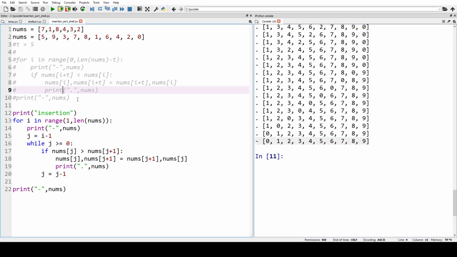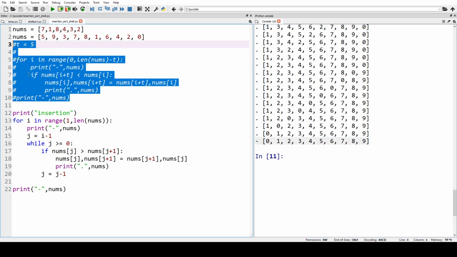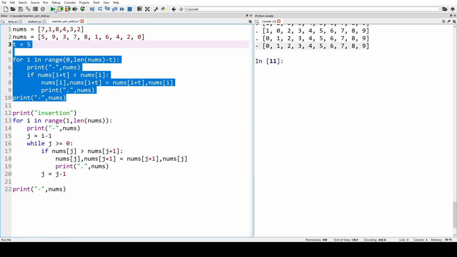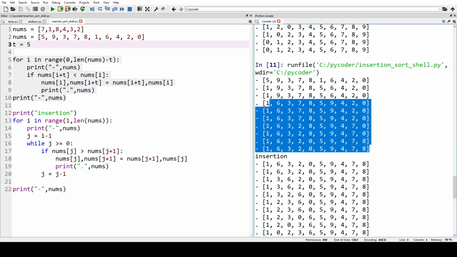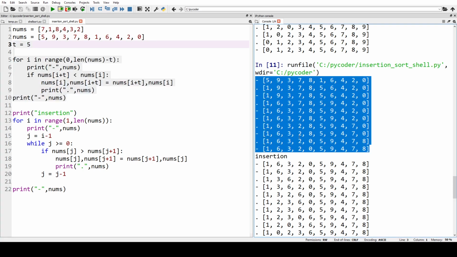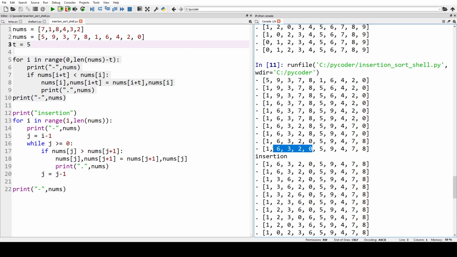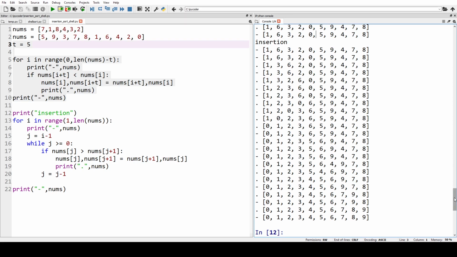Now let's add the additional code and run it first. You can see with this code we move some lower numbers to the beginning of the list, and now we've got the 0 and the 1 and the 2, for example, at the beginning, and that means there are fewer operations in the insertion sort.